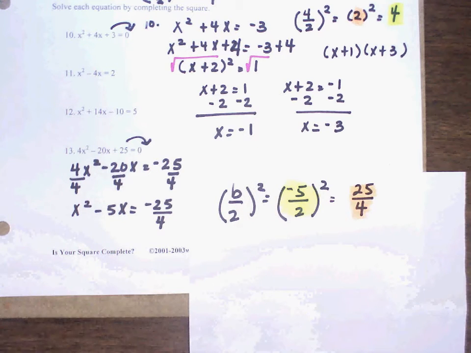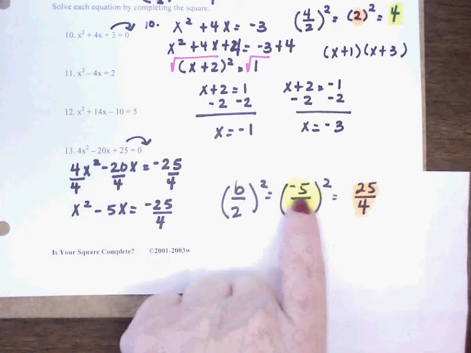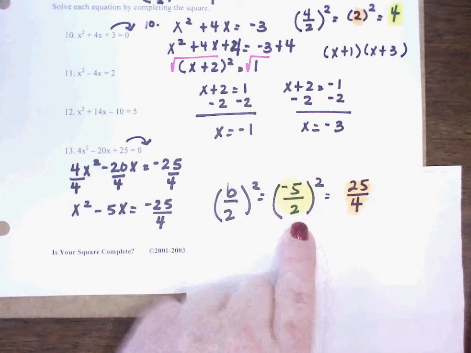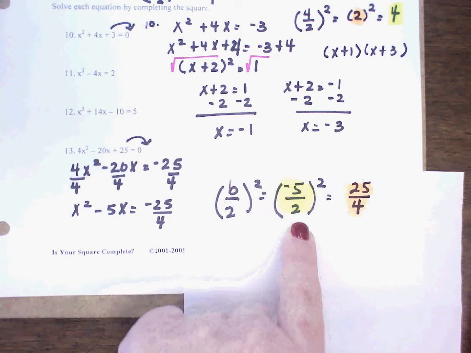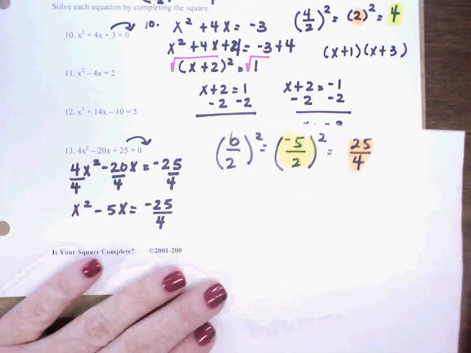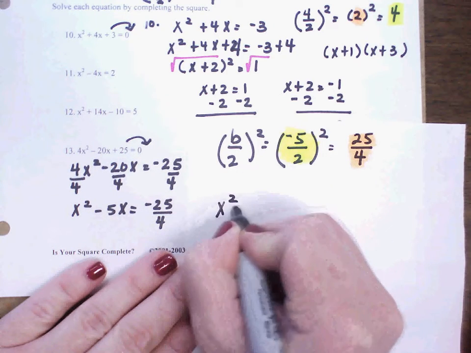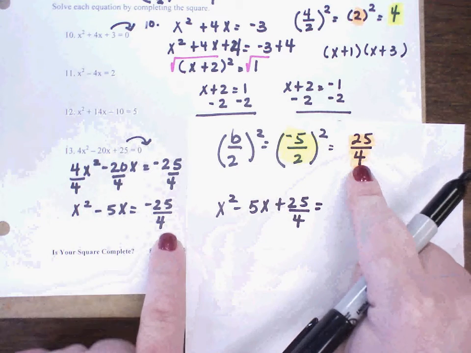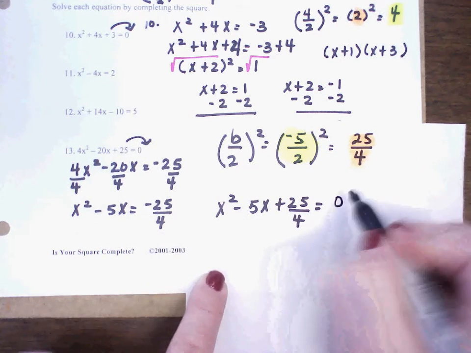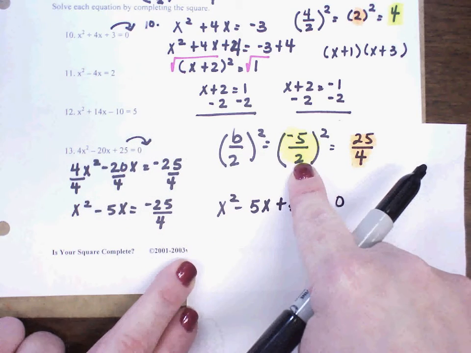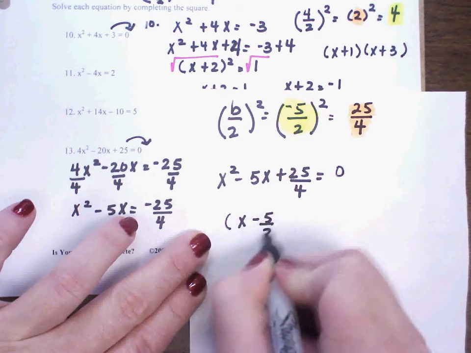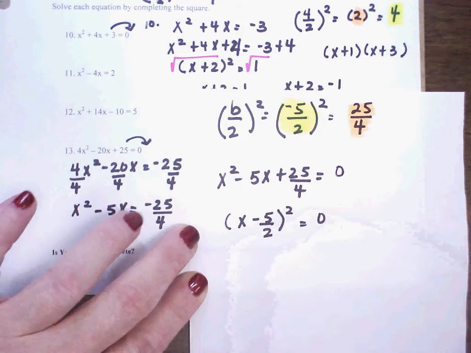It's very convenient in here not to miss any steps, even though you could probably do this in your head and find out the 25 over the 4. But then you miss that step and you go like, oh, what do I factor with? Well, it's right there if you do it step by step, okay? So then this would be x squared minus 5x plus 25 over 4. And then when I add those two, what happens? That's 0, right? And then I factor with what number? That one right there. So this becomes x minus 5/2 squared. Then I'm going to do the square root, right? Yay?